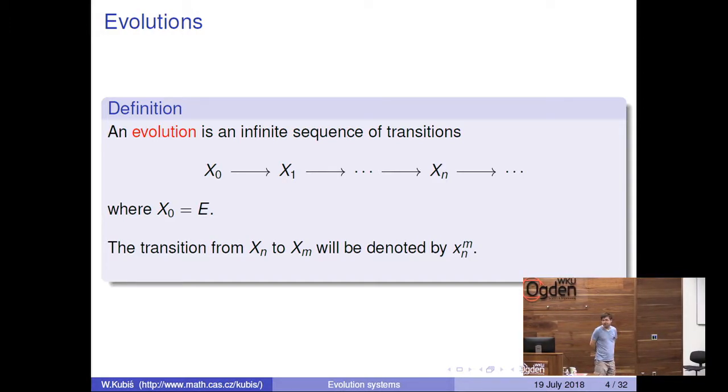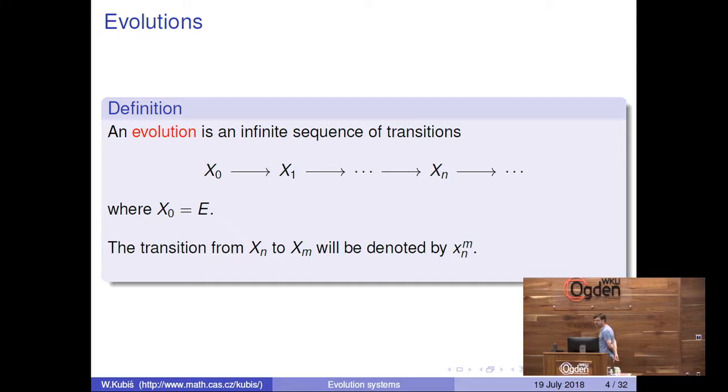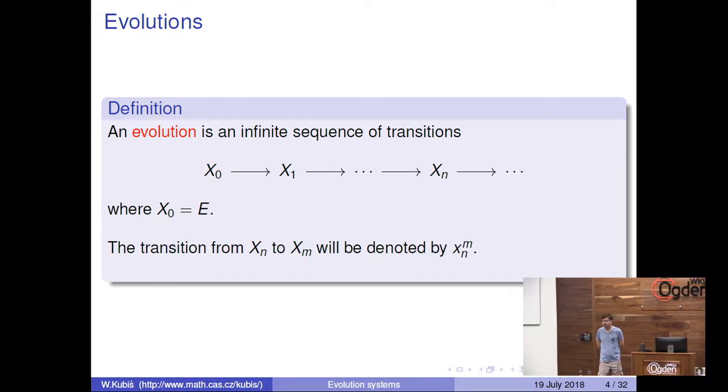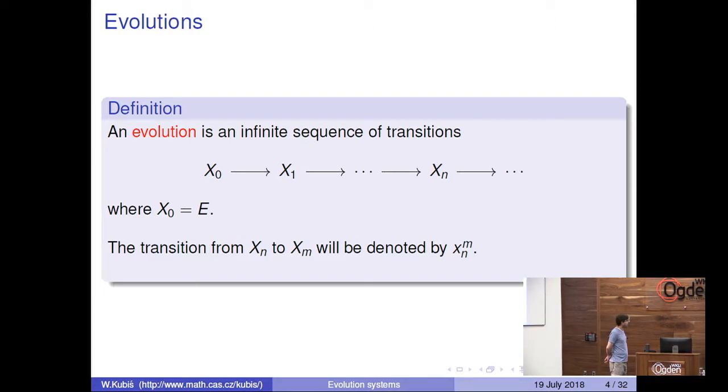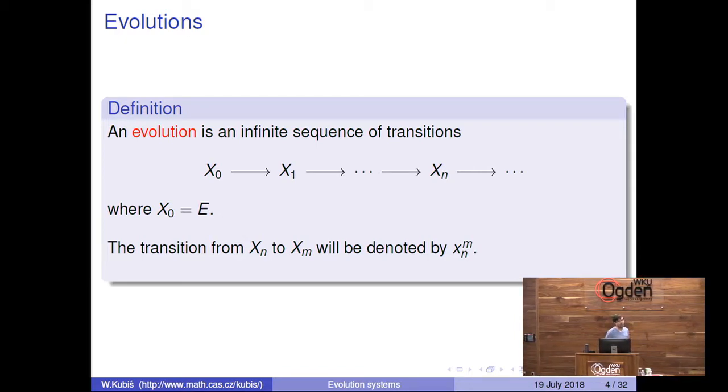Now an evolution formally is a functor from the category of the natural numbers. But this is how I present it here, again, for people who do not know category theory. You start with the initial state, you choose some transformation or transition or arrow or morphism, whatever, you arrive at some x1, then you continue with choosing another one, etc. And by this way you build an infinite sequence. This is important because I'm going to describe some game playing with these things.